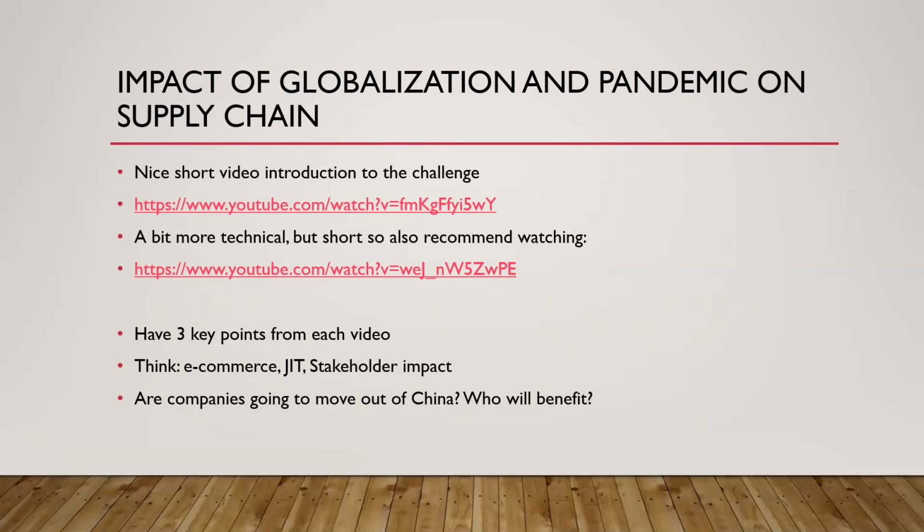Will more companies shift away from China? Will China have to change how they do business, and so on? Some of these things are mentioned in these videos. Just watch them. They're very short, 4 or 5 minutes, 3 key points from each. And always, whenever you're getting points on something, think about your stakeholders.